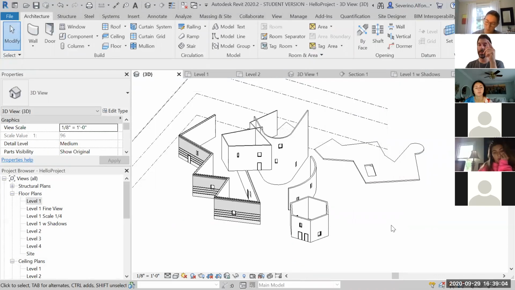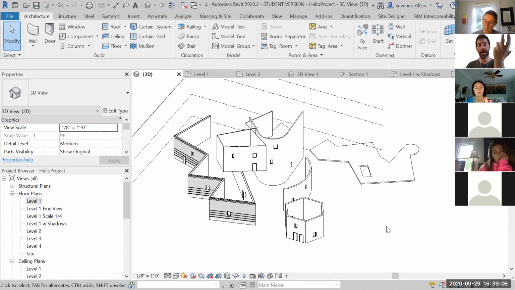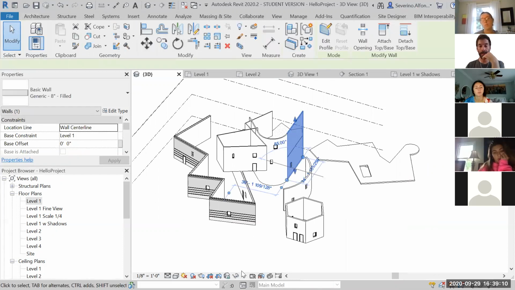You can do it even faster, but it's called a temporary hide and unhide mode. If I select the wall, the glasses, you have to think of it as dark glasses in a way, like you put them on when it's sunny. So you put the glasses on because it's sunny, but then you should take them off if you go into a dark room or into the subway or whatever it is. So it's a temporary hide and unhide.